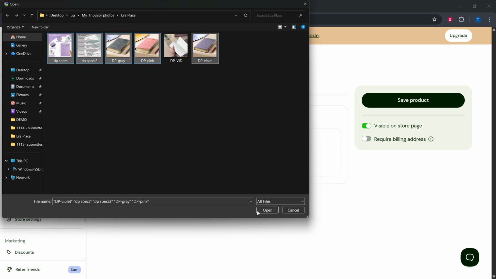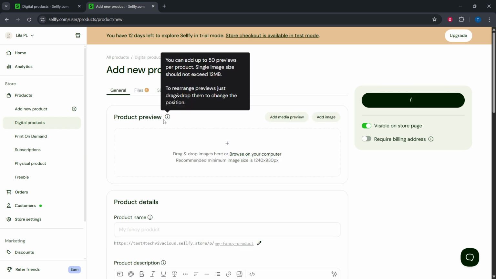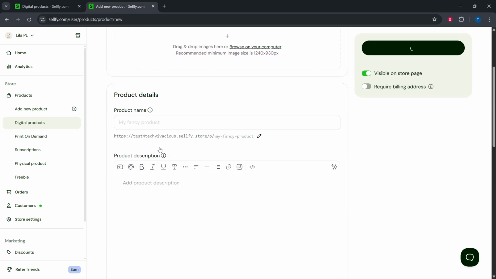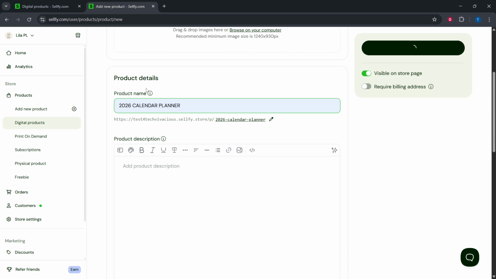For those focusing on digital products, you'll need to upload the files that customers will purchase. You can easily drag and drop your files into the designated area or browse your device to upload them. It's a simple yet integral part of ensuring your customers receive exactly what they're expecting.